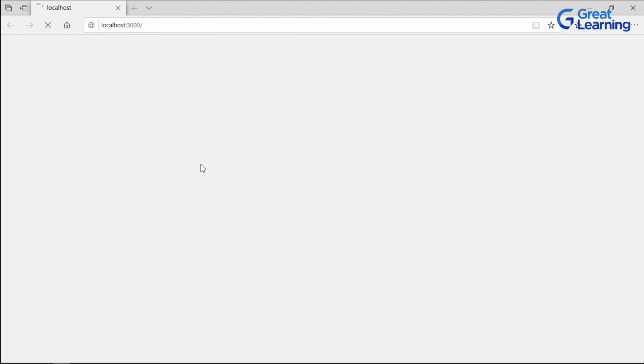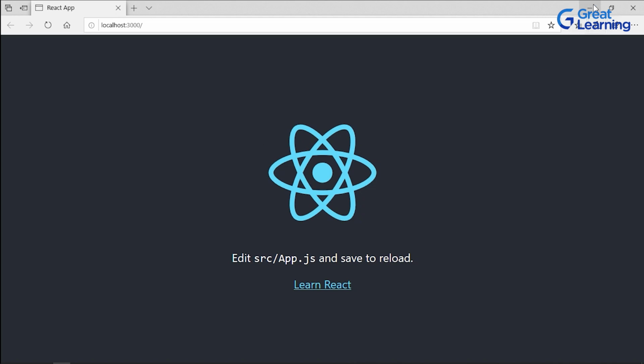Whatever changes you make in your code will be directly reflected in this localhost. There is some default web page that is already there, and any changes you make while saving, it updates automatically. You don't have to refresh this localhost. All the changes will be updated over here, in this localhost.